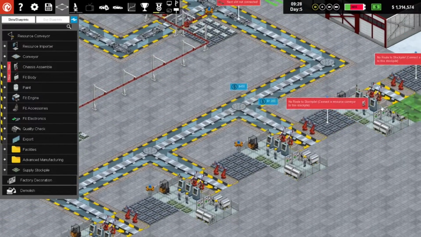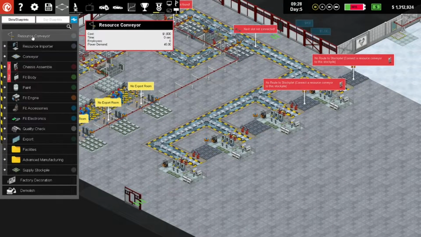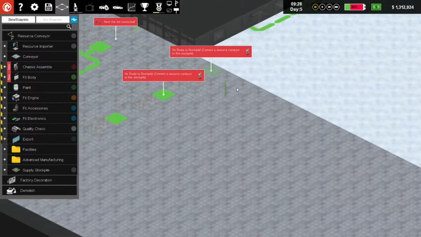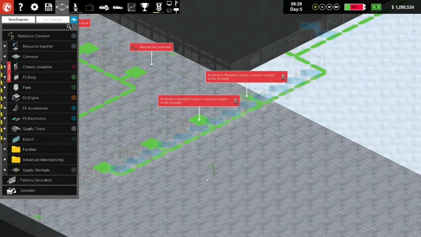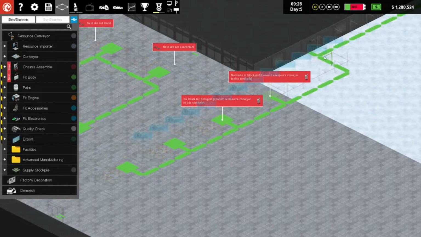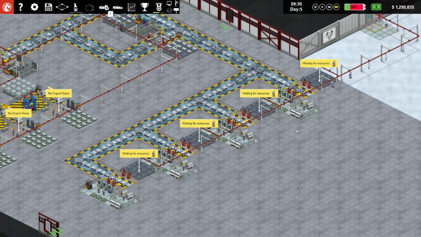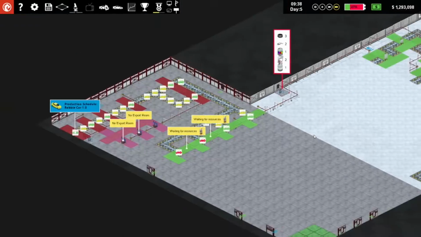Conveyor in over there and in over here. So now all of those should work straight away. If we can get resource conveyors to kind of feed us in from this angle, it might be better. Ooh, actually we've got the one over here, but let's see how that goes. So that should be fine. Now these things will start moving straight away. And we can continue that one out.